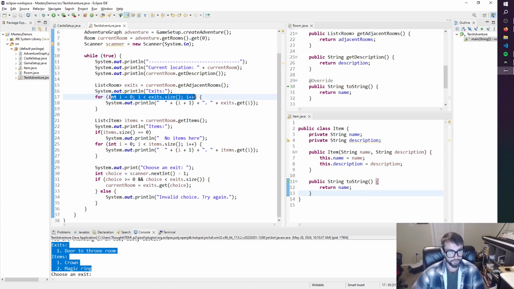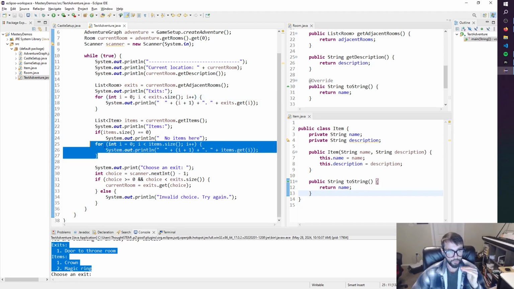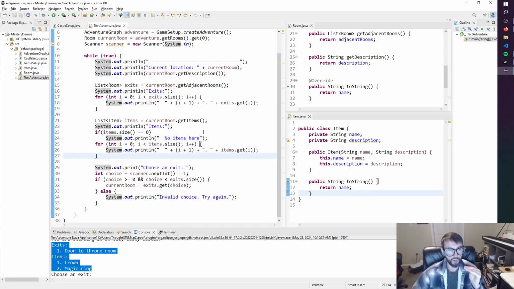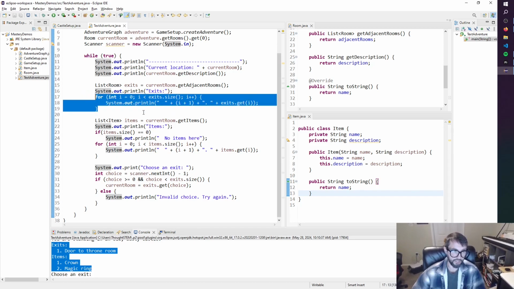So in this loop, it loops enumerating all the exits. And I would like this loop right here to start where the other one left off. So instead of starting back at 0, it would start at whatever this one ended on. So a few ways to do that. We could add a new variable like exit count and accumulate it during this loop. Or we could make the i index of the previous loop global, or not global, but public. We could lift it out of the for loop.